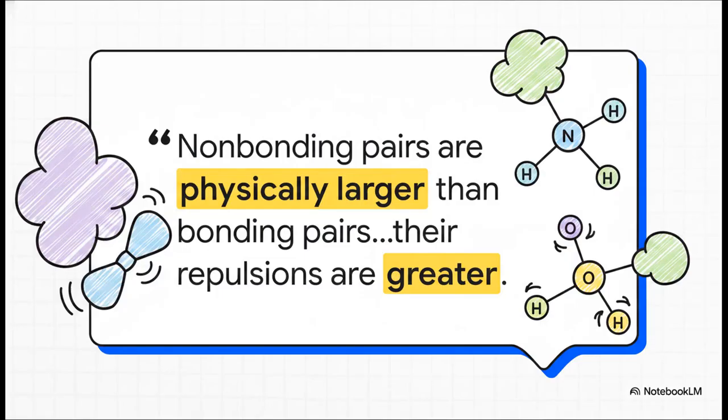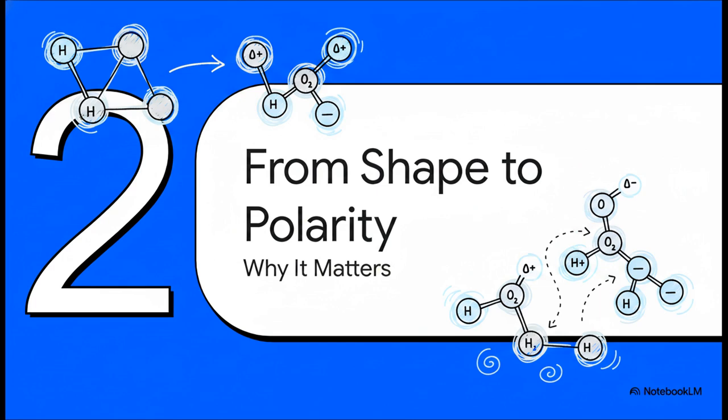And that's because lone pairs are basically the bullies of the molecular world. See, they aren't stuck between 2 atoms like a bonding pair is, so they spread out and take up a lot more space. They're just bigger, and they push harder. And this extra shoving actually squeezes the angles between the real bonds. So that perfect 109.5 degree angle in a tetrahedron gets squished down to about 107 degrees in ammonia, or even 104.5 degrees in water.